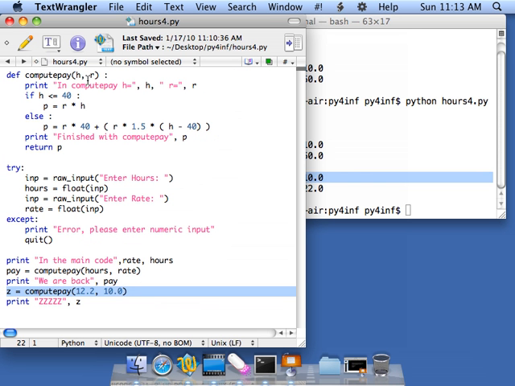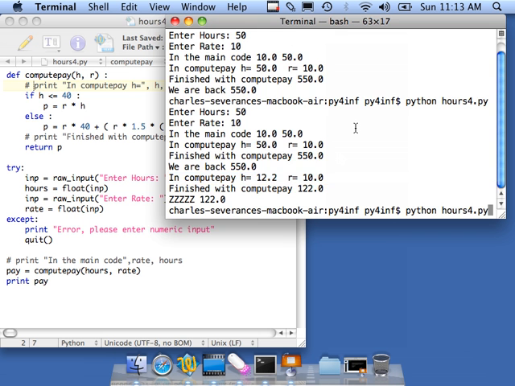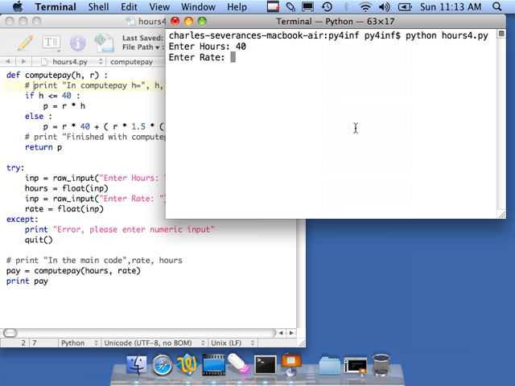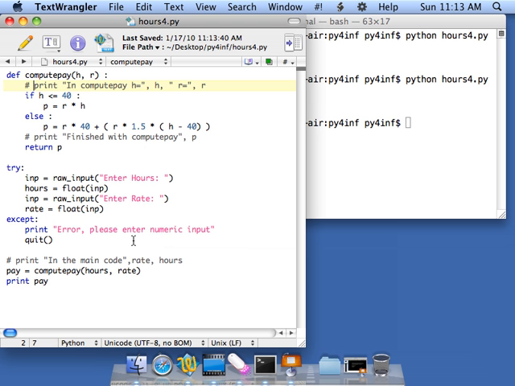Okay? So let me just clean this up one last time, and get rid of the debug print statements, get rid of that, get rid of this, so you can see what it's really supposed to look like. We don't need that. Well, I'll just comment that one out to keep it in case of later. This is debug print, so I'll keep that, get rid of those two. So now it doesn't do any printing, so let's run it one more time. 40, 10, good stuff. 50, 10, good stuff. So it works. So there's the ultimate program, and looks pretty good.